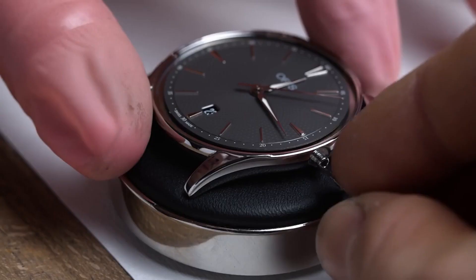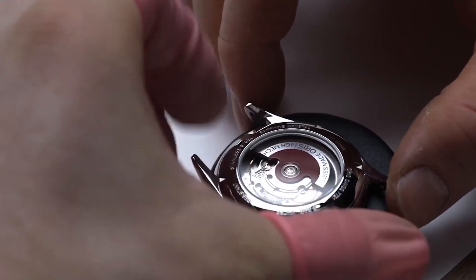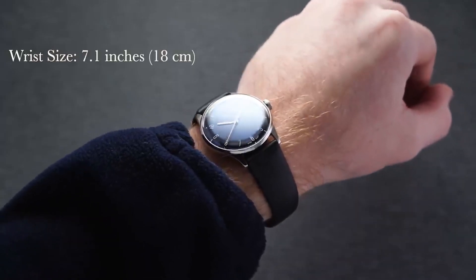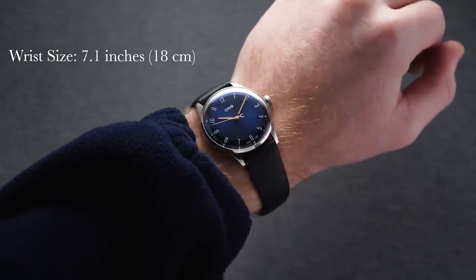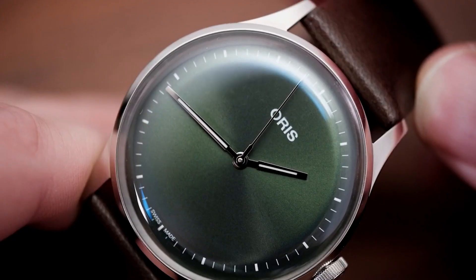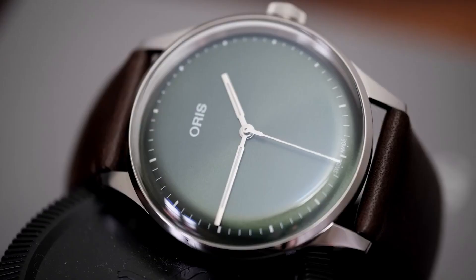The dial especially stands out — it's expansive with a delicate edge, offering ample space. The varying shades of green on the dial render it distinct. Wearing this watch evokes a sense of importance, as if you're geared for significant tasks with a sophisticated timepiece by your side. Priced at around $2,000, it not only looks impressive but also catches and plays with light elegantly. When adorned, it emits significance — akin to having important responsibilities and an elegant watch aiding in their fulfilment. It's a watch that feels worth more than its price tag.